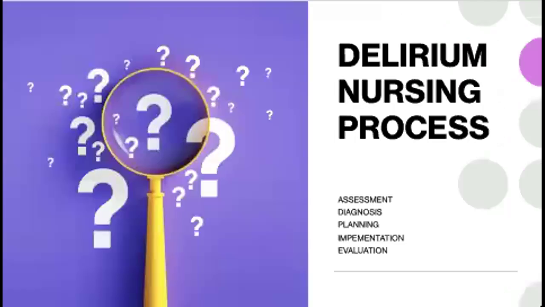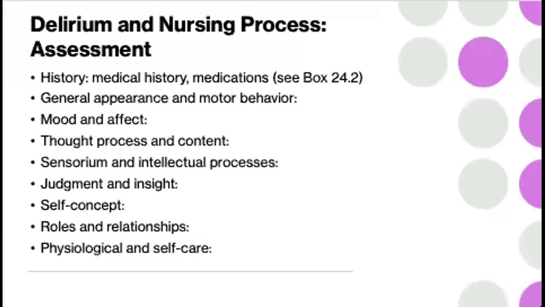So now our nursing process, right? This is that concept map. What's our client with delirium assessment going to look like? So when we're doing the assessment, we want information, right? Information about what prescribed medications are they on? Are they on any over-the-counter medication? Are they on any illicit drugs? We want to make sure that the combination of medications might not be causing the delirium.